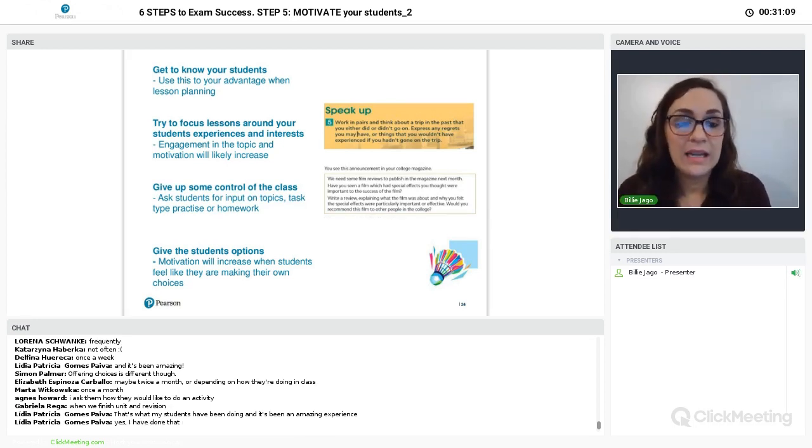So typically exam tasks are quite individual. Although we still need to prepare students for their exams, we also need to ensure that they're learning useful English as well. Again, I think that builds motivation. If students can't relate what is happening inside the classroom to a real world environment, their motivation will lack and subsequently attendance may drop, or they might lose focus and start distracting others as well. So make sure that we let them know, when we teach a grammar point, how we can incorporate that into real life as well.